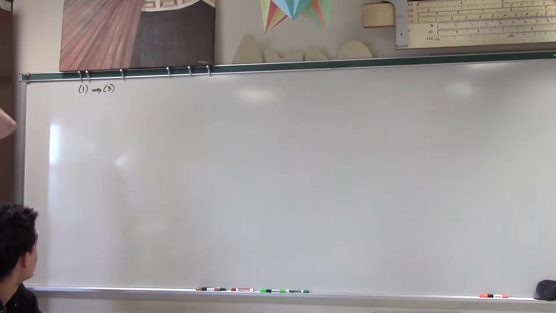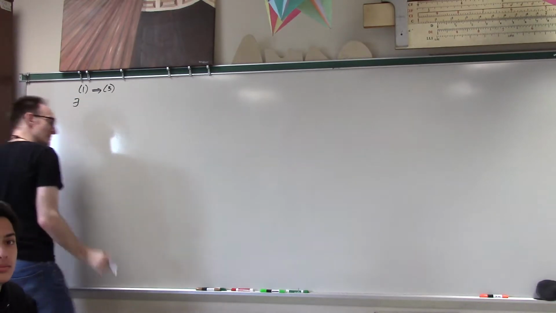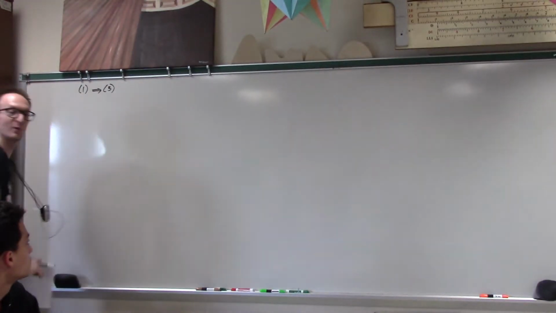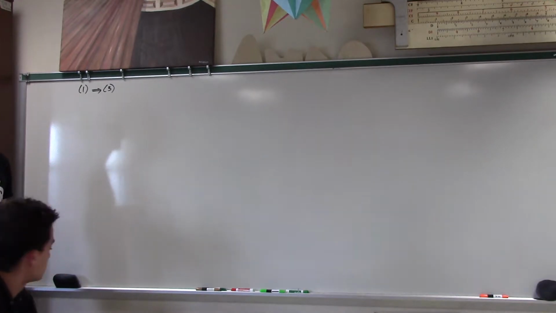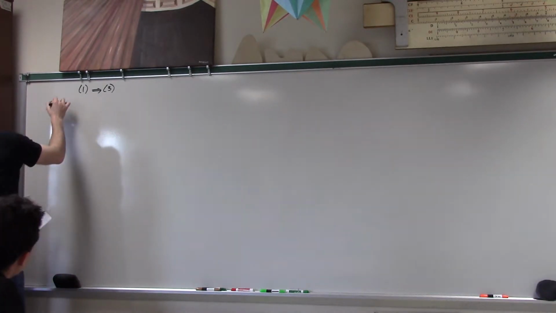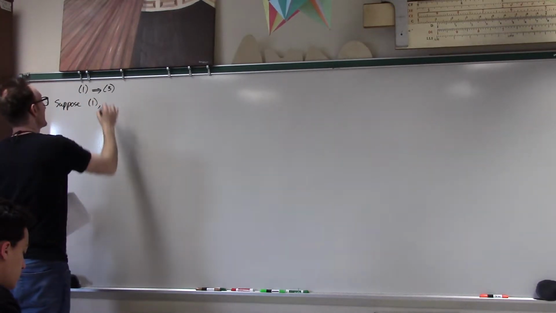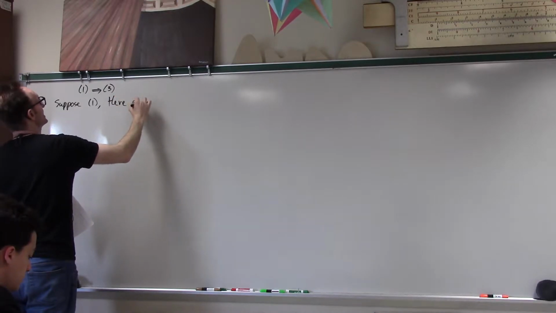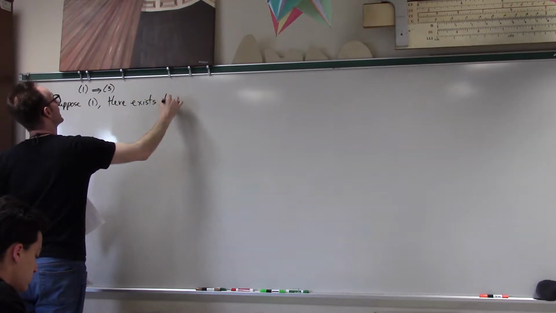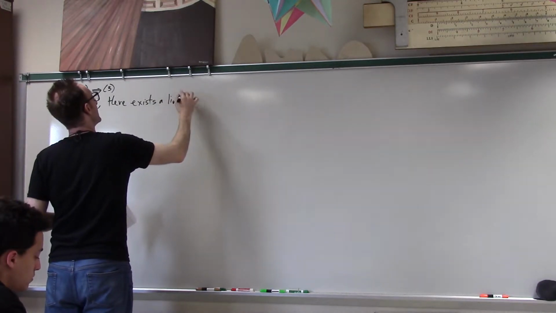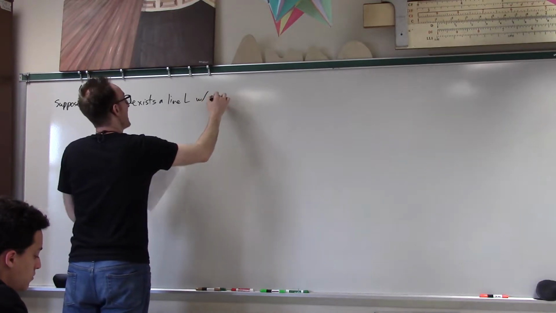So, what is the proof that 1 implies 3? What we need to show is that just from the existence of a line with n plus 1 points on it, every line must have n plus 1 points on it, showing the sort of symmetry of the overall system. Okay. All right, well, let's begin. Suppose 1, which is to say that there exists a line L with exactly n plus 1 points.